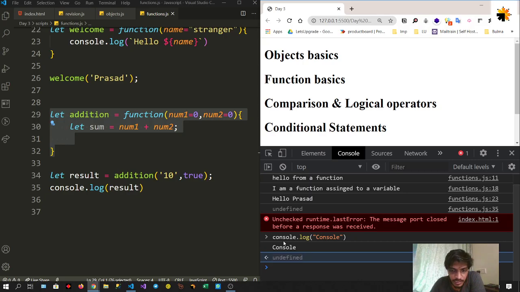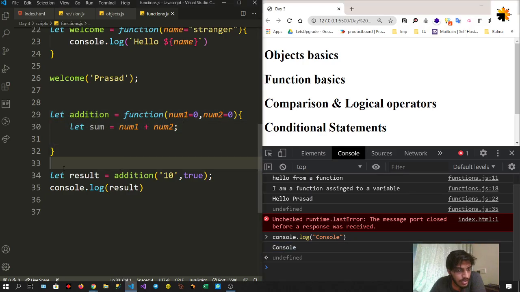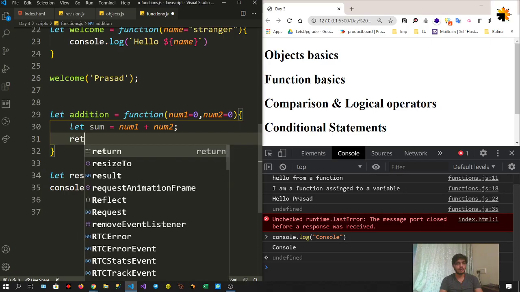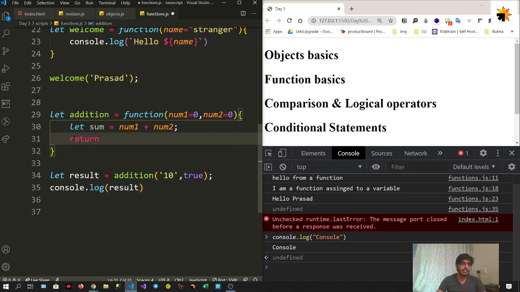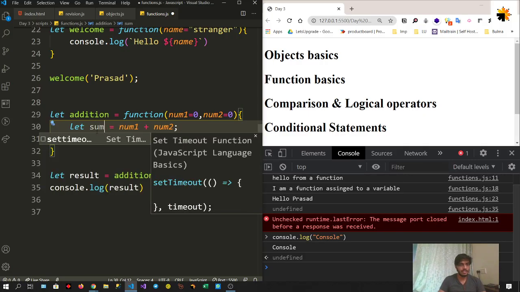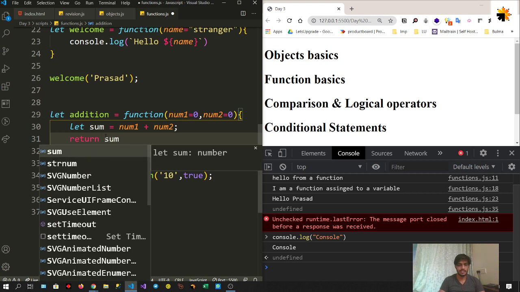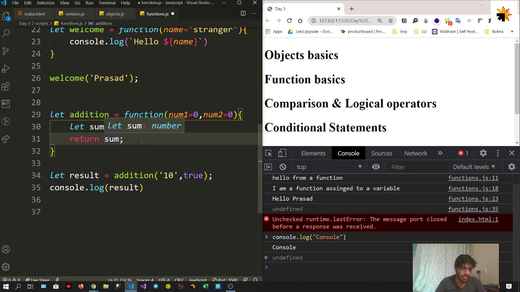This is a function which prints the value and returns undefined. So we don't have any return value given here, but if I want to use the value which is calculated inside this function somewhere outside of this function, I have to use the keyword return, and then I have to say which value to return. So I have to return the variable sum outside of this function.